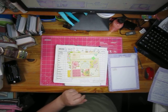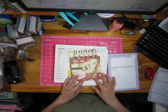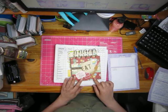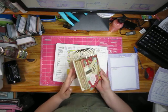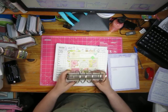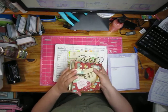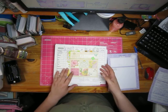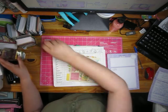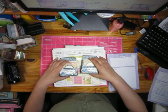I also finished up this Cartabella one. It's called Homemade with Love by Karina Gardner. So I used up a whole collection pack, making 4 of these, and I have a whole other collection pack, the same paper, that I'll be making these out of as well. So that's 3. The other one was this Close to My Heart collection pack that I had.